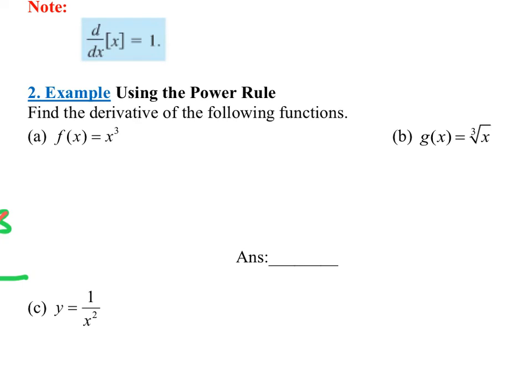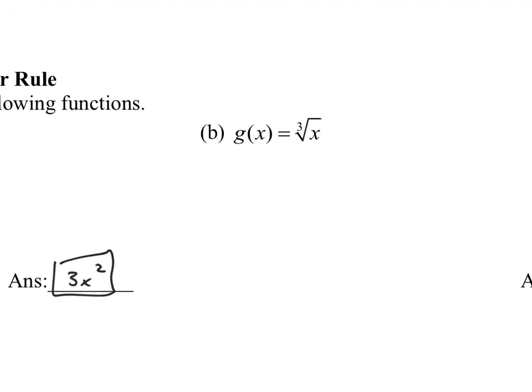What then would be the derivative of x cubed? Again, we do not have to use the definition of derivative. So when we do this, we would say f prime of x. We do need to write it as the derivative would be 3x to the 3 minus 1. Drop the power and then do the power minus 1, which is 3x squared. Because that's the only part of that problem, yes, I do want to see you doing the power minus 1. But that's not going to be necessary later in the semester when this is just part of a bigger problem, right? It's the only part of the problem.